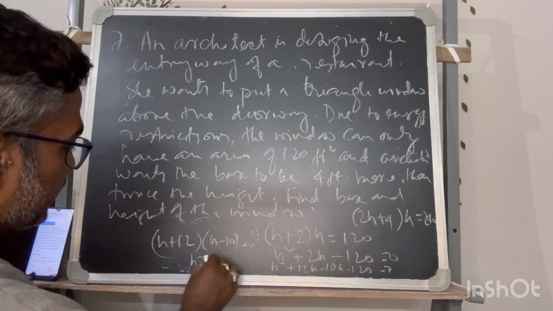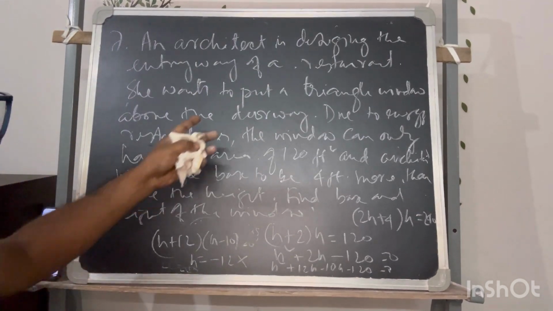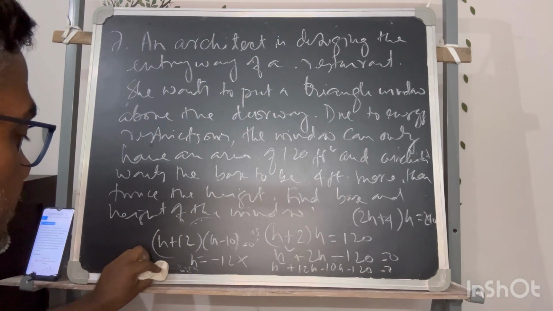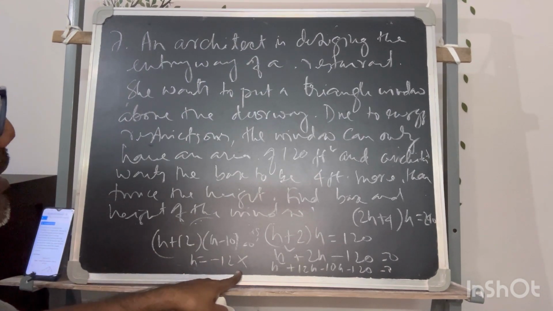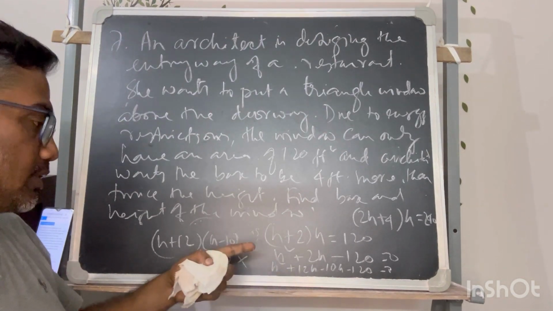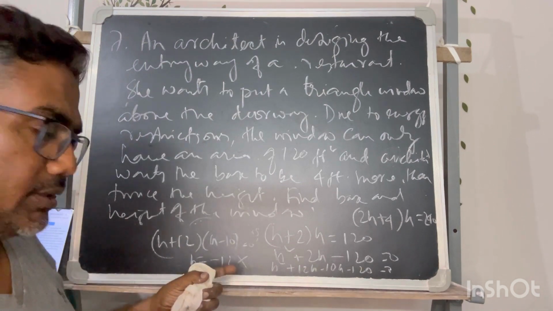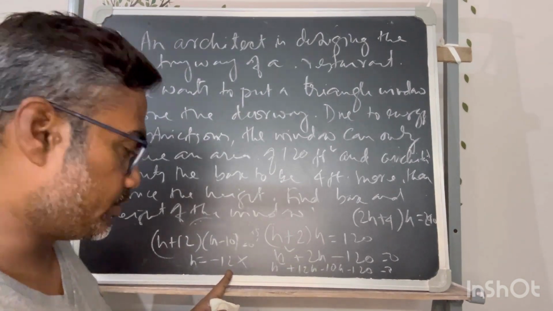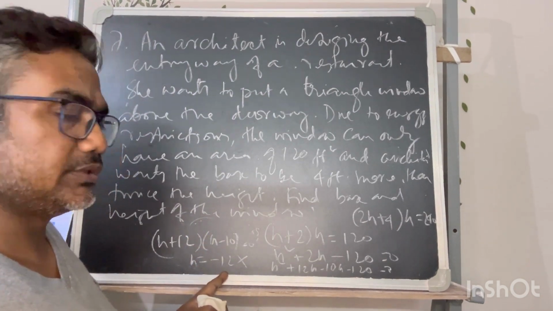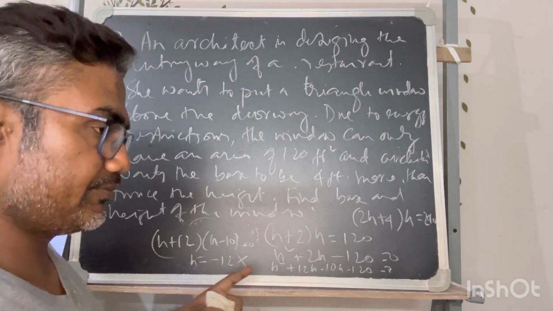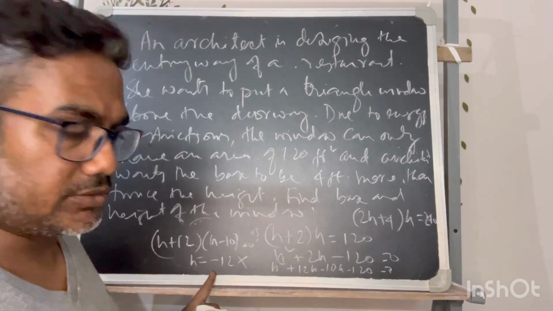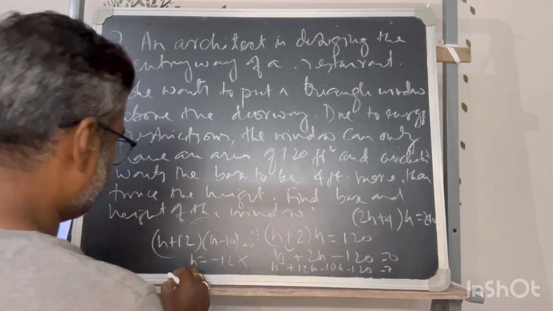So h is equal to minus 12. It cannot be real because this is a real picture. We are talking about a real picture, and the height of a triangle cannot be negative. So I can discard this. This is the example where in practical cases you can discard some of the values. If it is only integers, in that case you have to take both, because negative integer and positive integer are both possible. But in case of a practical solution, where we are designing some triangle that will practically be available, the negative value of the height is not possible. So the only value will be h is equal to 10.